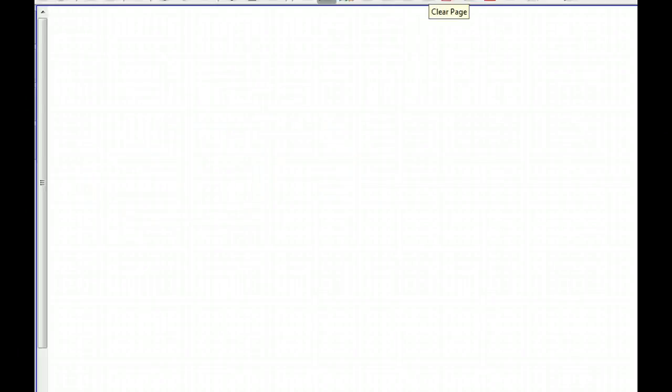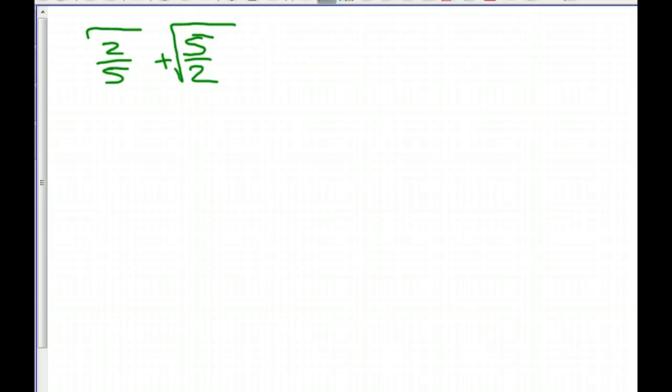So when they start giving you problems, they'll be doing this. They'll be giving you those. What do you know as far as adding and subtracting fractions? What's the first step? Common denominator. Okay. When you're dealing with radicals, you cannot do common denominators yet because how do you find the common denominator of the square root of 5 and the square root of 2?